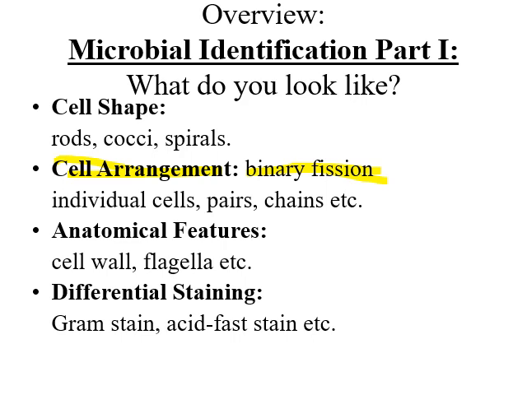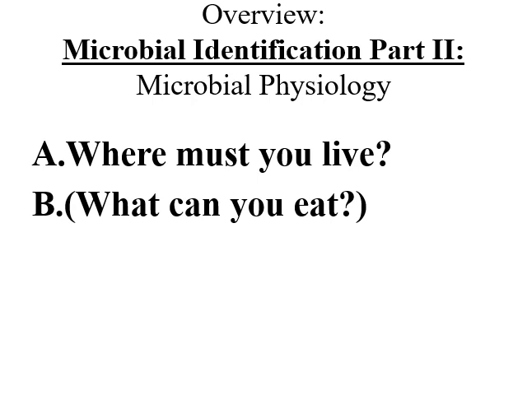Furthermore, do they have other anatomical features — a cell wall, a flagellum, or several flagella? If they have more than one flagellum, how are those flagella organized? There are also certain stains that will stain one type of bacteria and not another. Another way to identify bacteria and other microbes is based on their physiology or metabolism — what can they eat? What kind of food can you give them that they can live on? One type of bacteria can live on a specific food that another type cannot.